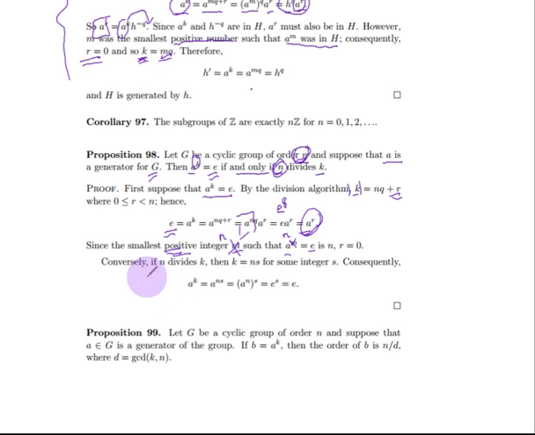Okay, so you can prove the other way. It's somewhat easier. If n divides the power k, then k is equal to n times s. Then we can rewrite a to the k as a to the ns. You can rewrite that using the exponential rules, but a to the n is equal to the identity, and the identity to the s is the identity. So if n does divide k, then a to the k is the identity.